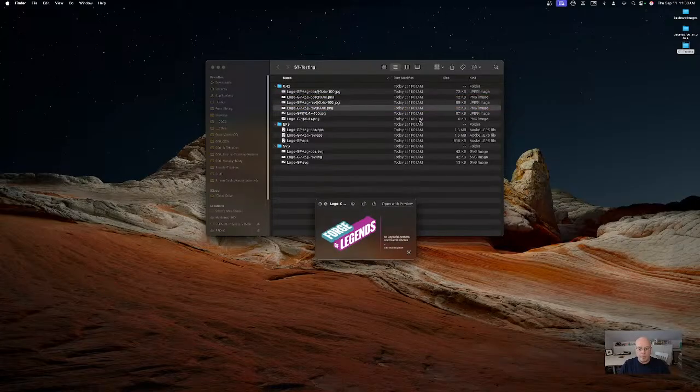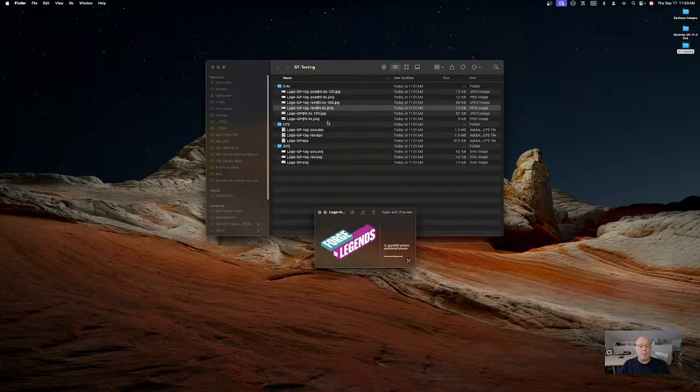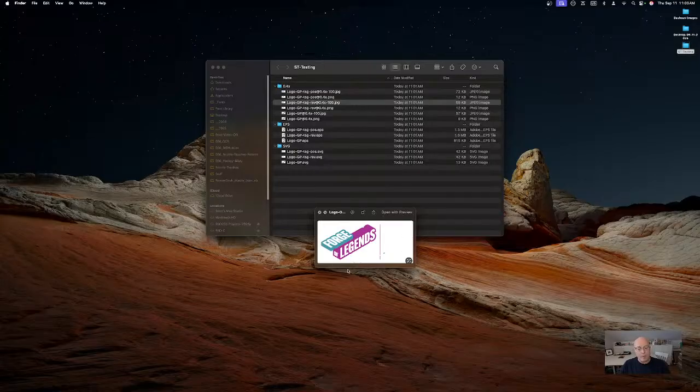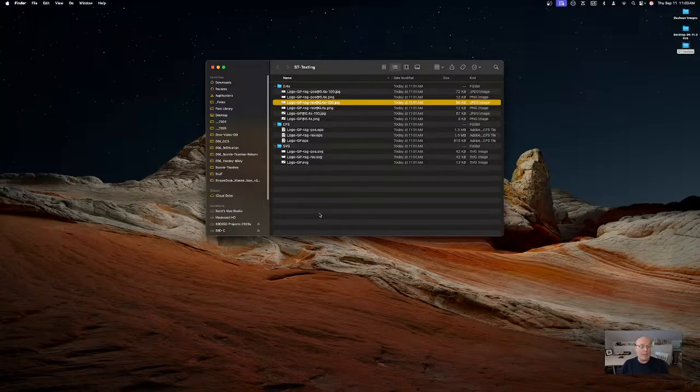Let's do the reverse one, where we get to see it's a small version of the logo. We have the tag that's reversed, and we can see through to the background because it's a PNG. The JPEG is going to be all white all the time for the background. So that's just a format issue in terms of the actual format and what it's capable of. But JPEG does not do transparency. So I wouldn't even export these, I would just delete these files with the reverse.